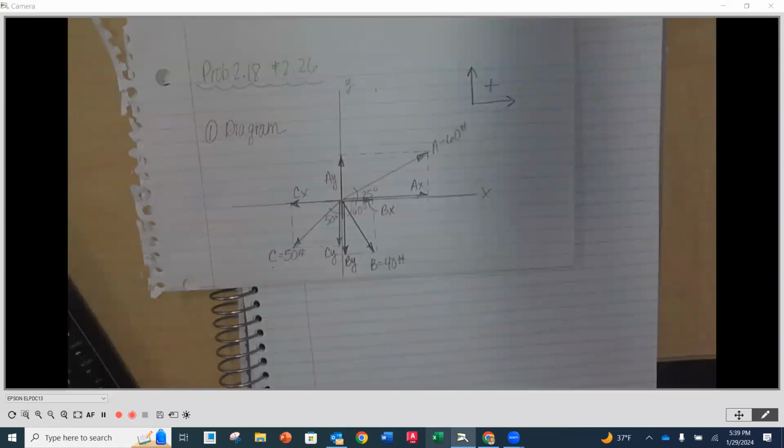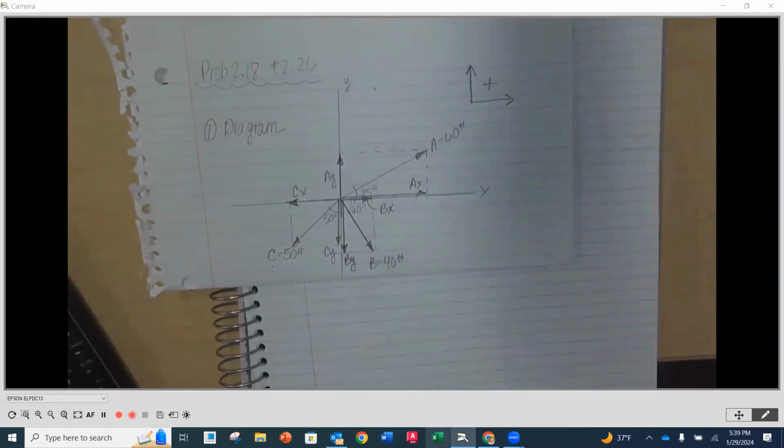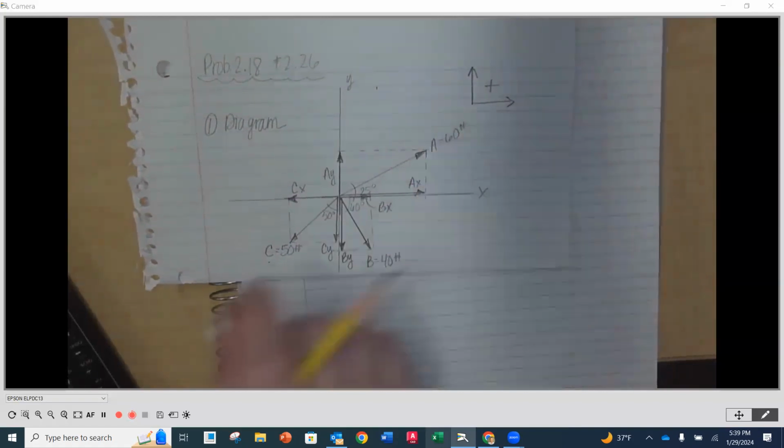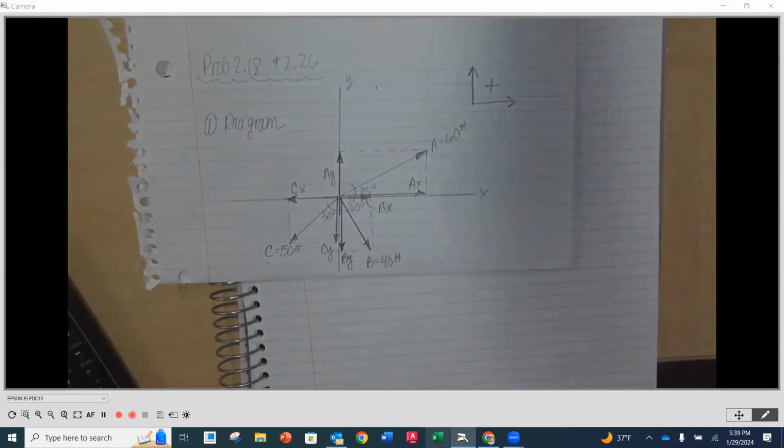This is important. Going forward with this next step, anything that I have a positive in front of, I know that it's pointing to the right, because remember, these are all vectors we're dealing with. The sign gives us the direction, and the convention tells us how to interpret the sign. We are going to always use this convention, but you need to put it at the top of each one.